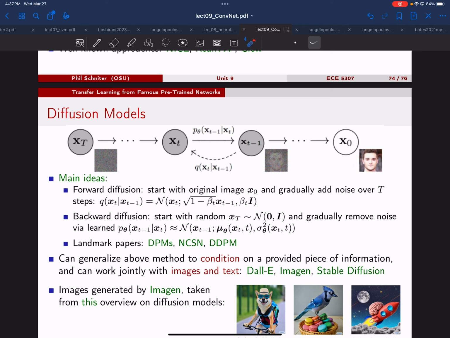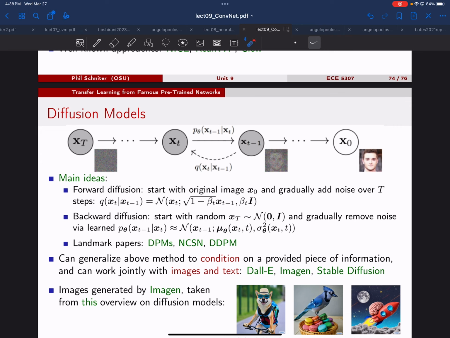What's more complicated is the backward diffusion. But the backward diffusion is based on the idea that it's not too difficult to design a network that just removes a little bit of noise. So every one of these steps, we have a neural network that just removes a bit of noise. And then that same network, you give it a new t, which says, okay, I'm giving you slightly less noisy input, so that it knows how noisy it is, and then you ask it to remove just a little bit of noise from that. Because this network has a relatively easy job to do, it can do it really well.